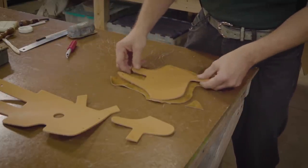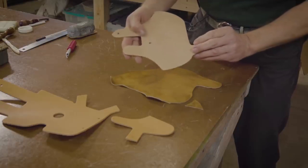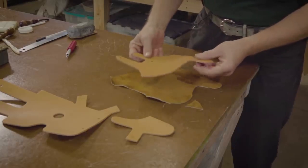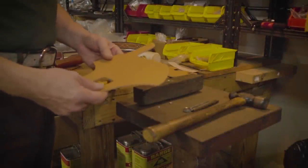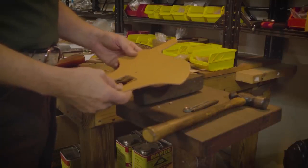Before I can line this though, I need to put the hardware in that everything is going to attach to. So moving over here, where I have the anvil, at this point we need to install the hardware that we punched the holes for.